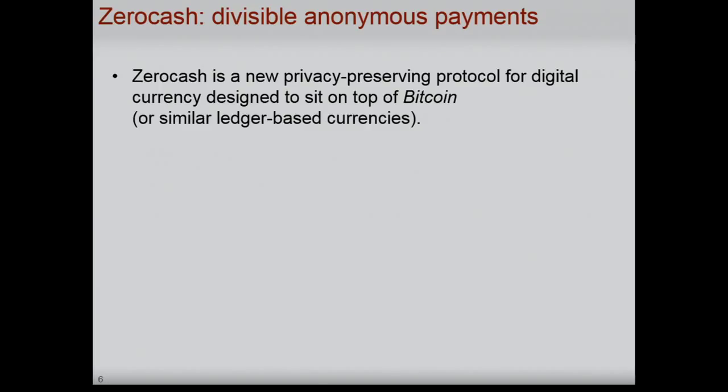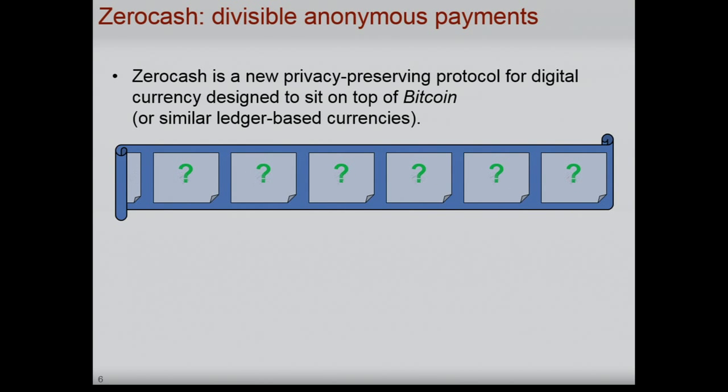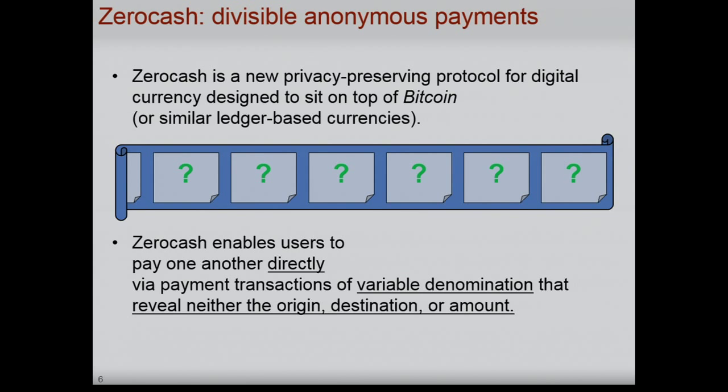And we took a step back and said, can we build a currency in a way that is inherently private? And that's indeed what we achieved, a new currency where anyone can pay each other in a completely anonymous way. There's still a notion of a blockchain, but instead of recording everything, there are just some pseudo-random values and zero-knowledge proofs recorded that reveal nothing about the source, destination, or amount of payment except to those participating in that particular transaction.